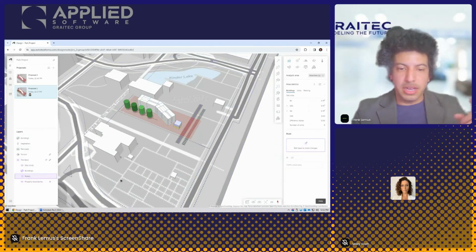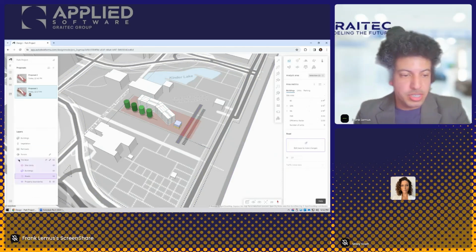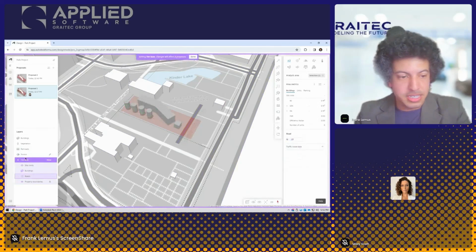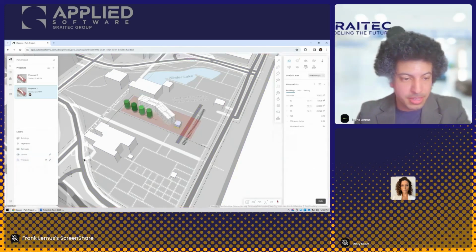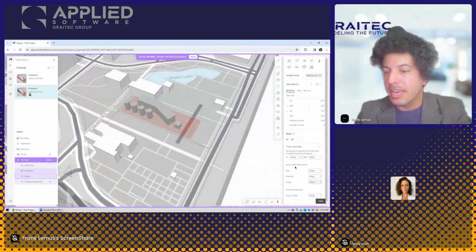Oh, it's within the base. So let me show you something real quick. I can't make these adjustments because I'm adjusting something within the base right here. And so I need to click on Edit Base. That is, edit all of this. I could have done the same thing by right-clicking and saying Edit Base. And once I do that, I have access to all these things. So I'll select Road, and now I'm going to go back and make adjustments here.